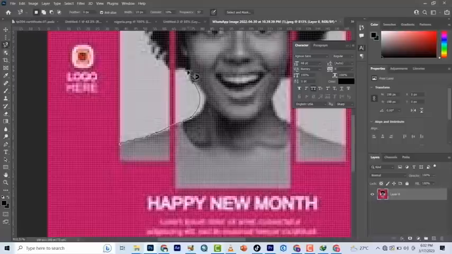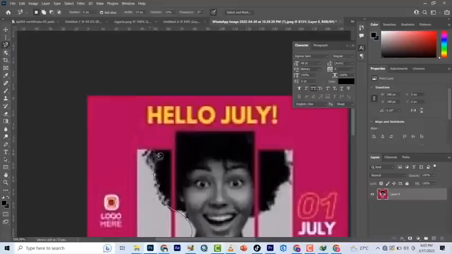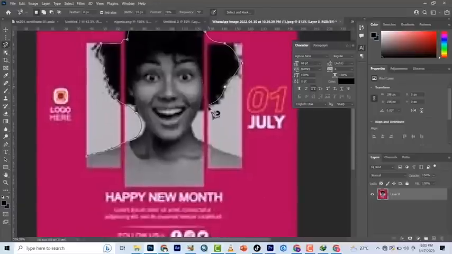It keeps magneting itself around until you find a place where it will magnet itself, depending on the resolution of the image, I think. So you see, it keeps going continuously. But sometimes the accuracy determines how well you've mastered the art. So that's how you use this magnetic lasso tool.